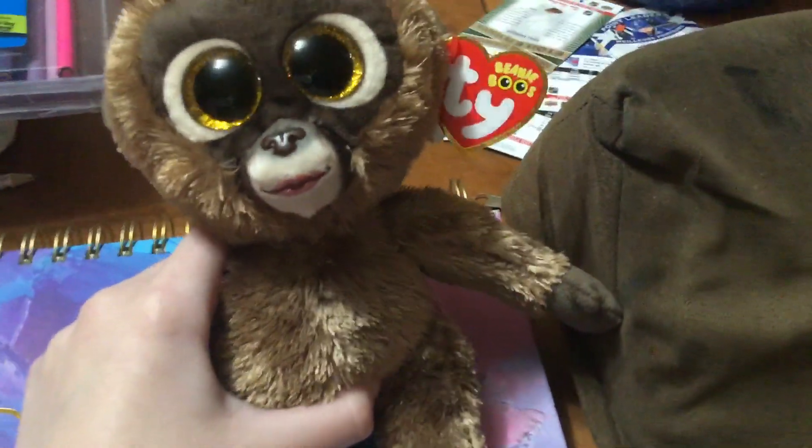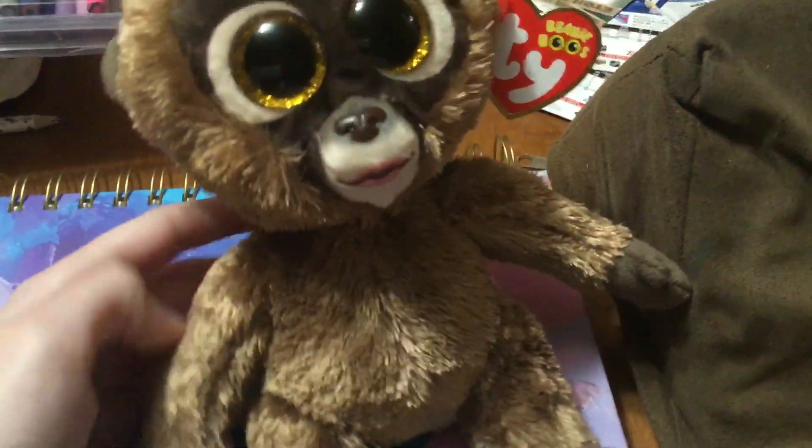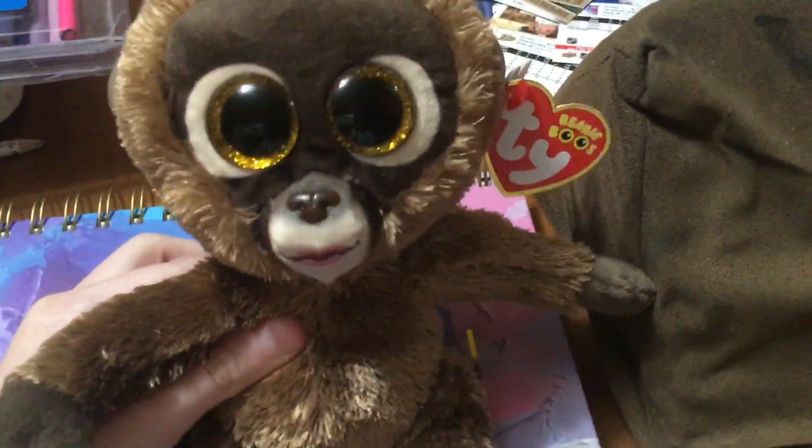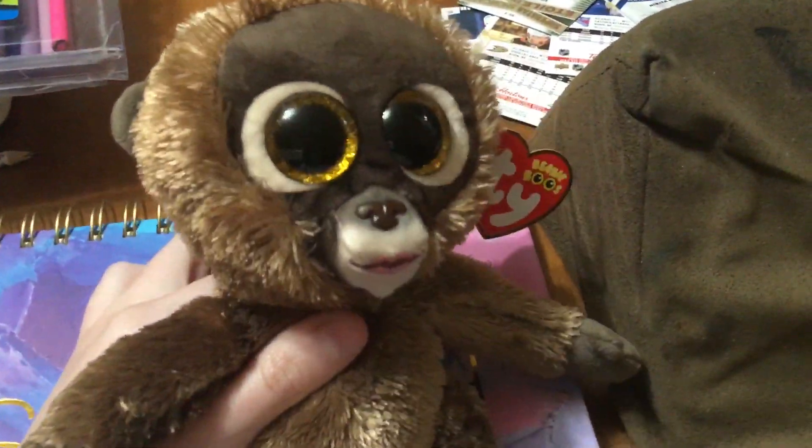I really love this one — I love how adorable she is. Her poem is adorable, and she's adorable all around. I just love how many new features she has. She's definitely one of the most unique Beanie Boos you'll ever see, and this is definitely another must-have Beanie Boo.